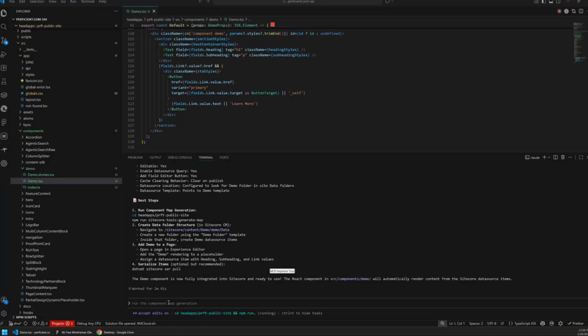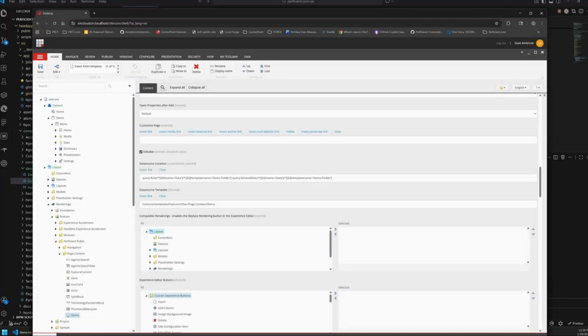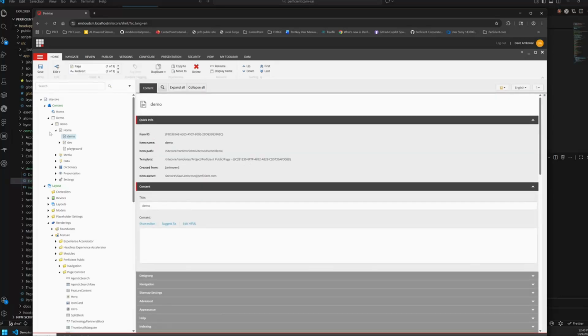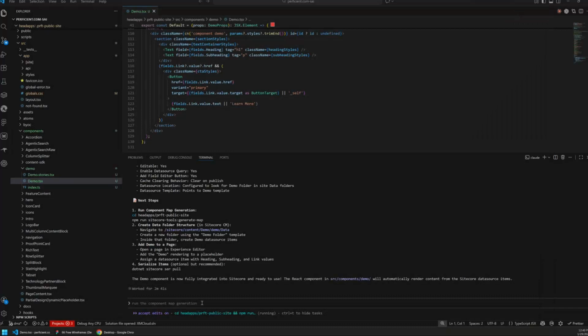Let's push it, right? We didn't actually have a page, so let's. Oh, I made a page. I think I made this page. Yeah, because this was my page. But let's see if it can build out this page, right? I have a test page here. Can you please add this rendering into that page?